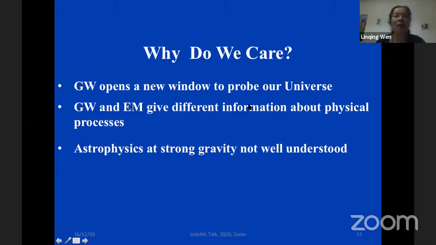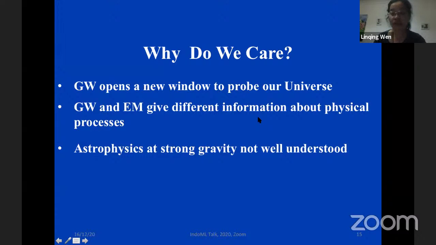So now, why do we care about detecting gravitational waves and light together? As said, gravitational wave is a very different kind of wave from electromagnetic radiation. And therefore, it's like opening a new window to see our universe. So far, we rely on light and particles to understand our universe. Now we have gravitational waves, which come from very different mechanisms and different wavelengths, basically.